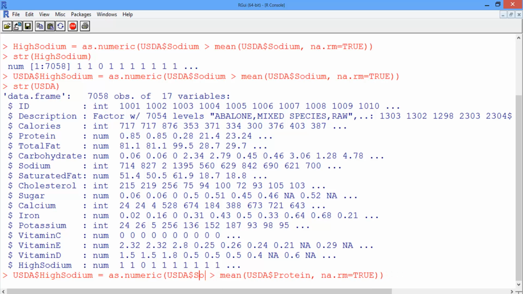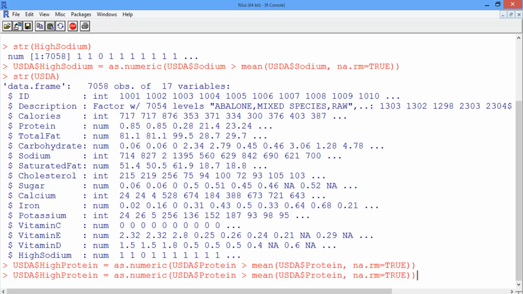So again here sodium is replaced by protein, and then we're going to call this new variable HighProtein. And do the same with total fat. So instead of protein, we're going to have total fat, and then replace it here again, and the variable name is going to be HighFat.